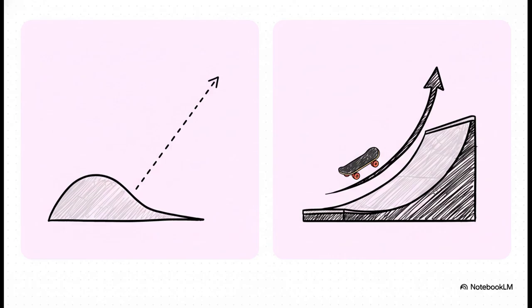And this is a really important idea to grasp. When we're looking for a trend, we could just assume that cases go up by the same amount each year, like walking up a steady, gentle hill. But diseases, they often don't work like that. They accelerate. That's why a model that focuses on the growth rate is so much more powerful. Think of it like hitting a skateboard ramp. The curve gets steeper and you pick up speed. That accelerating curve often paints a much, much more realistic picture of an outbreak.